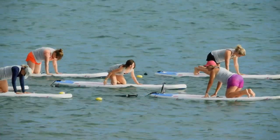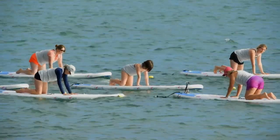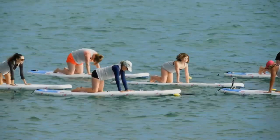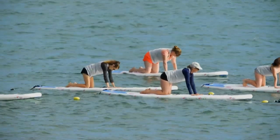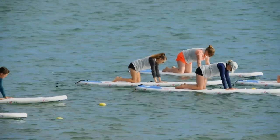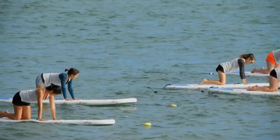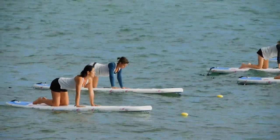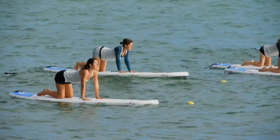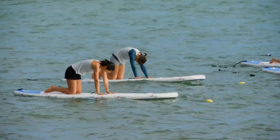Belly over the handle. You want your fingertips nice and wide. Middle finger pointing out towards the front of the board. Elbows, wrists and shoulders aligned. Knee underneath the hip. So I'm going to drop the belly and inhale and look up. Feel a lengthening in the front of the body. And exhale, push that spine up towards the sky.